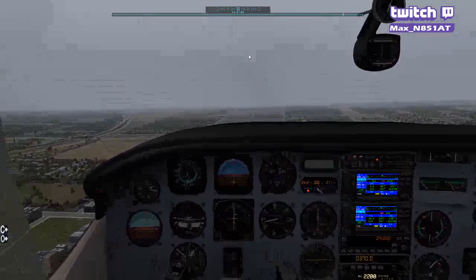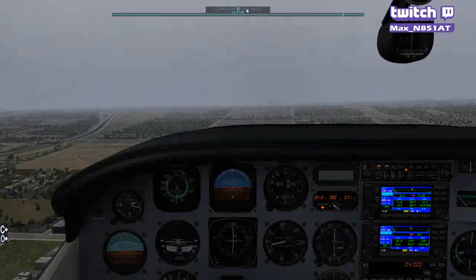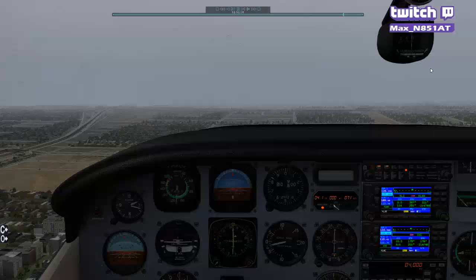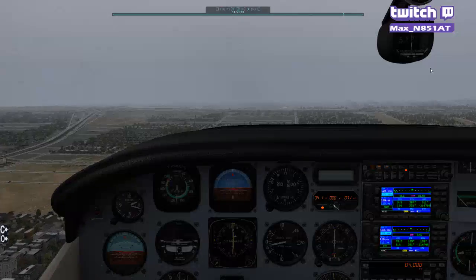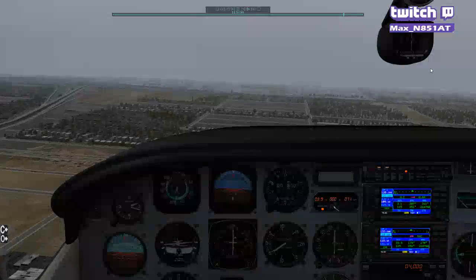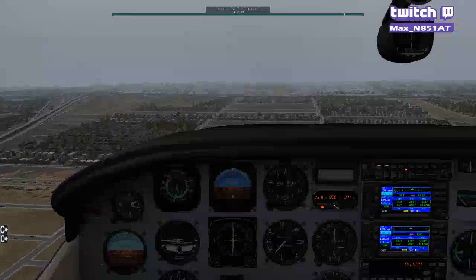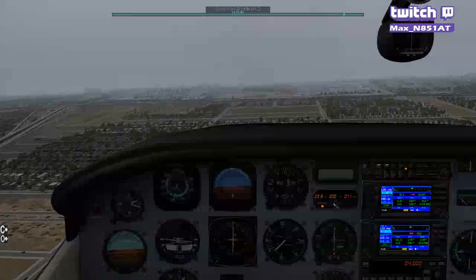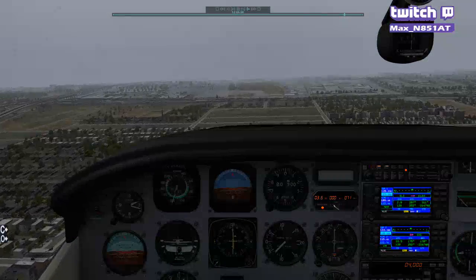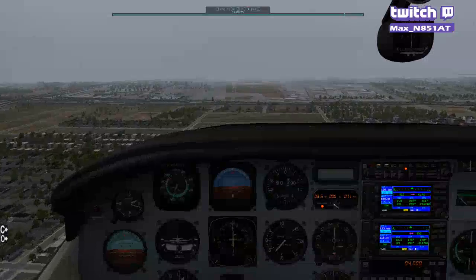I'll show you the moment I saw the runway. So this is what it looked like from my view. I'm looking down here on the gauges only. I'm still looking at the gauges, and I saw the glide slope come down, so I'm trying to follow the glide slope. And then I looked up, probably about now, and I started turning off. But that shows you how close I was on the localizer.